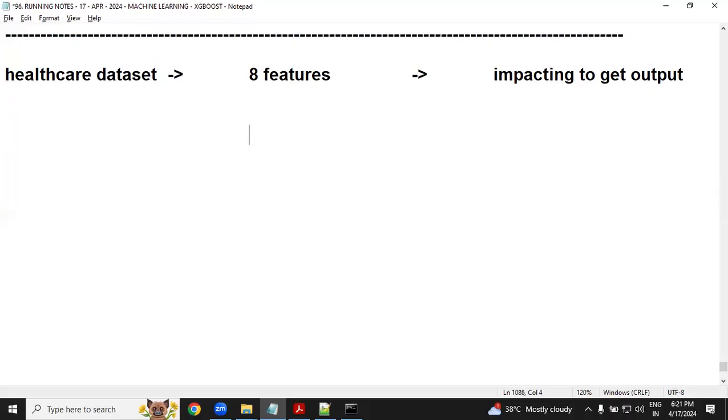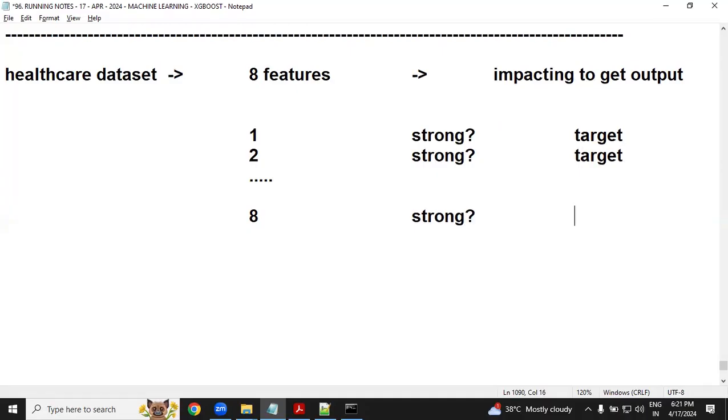Then let us take the first variable: does it have a strong relation or not with the target variable? Then we need to recognize that. Let us take a second feature: does it have a strong or weak relationship? Like this, for all variables, which variable is very strong and which is very weak, you can take it out. Did you understand?